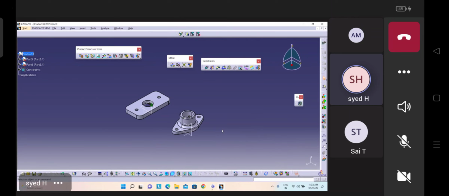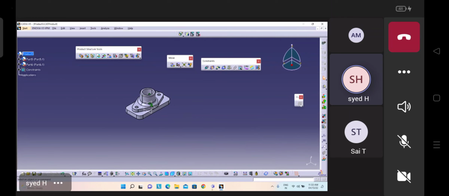If you press Control U, or if you click on this icon which you are seeing on the screen, it will automatically update that part, and based on how the constraints are there, the part will get placed there also. Even if it's moved, nothing to worry here. Some settings are there, I will show that later, how to do that. Then at that time, the part will not get moved.